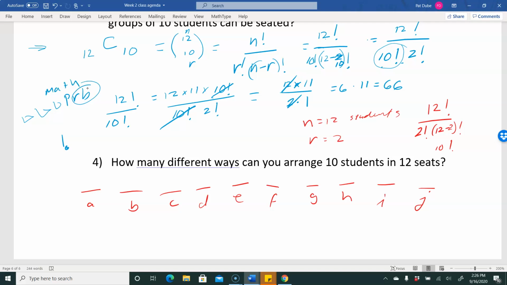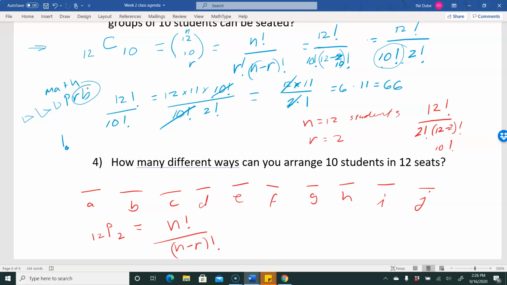This is actually a much simpler problem. This is called a permutation. So I'd have a 12P2, if you're looking in your graphing calculator at those probability menus, and that is simply n factorial over n minus r factorial. You don't divide by how many you choose, you only divide by how many you leave out.